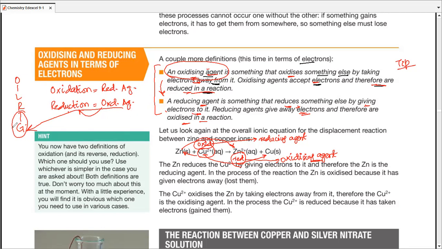This key is every time going to help you by writing the definition. Oxidizing agent, now go backwards. An oxidizing agent gets reduced in a reaction, which means it gains electrons in a reaction. And that's the exact definition written over here. So you don't have to memorize this definition if you find it difficult. Memorize the key, write the key, go backwards, and define it in the same way as done in the book.